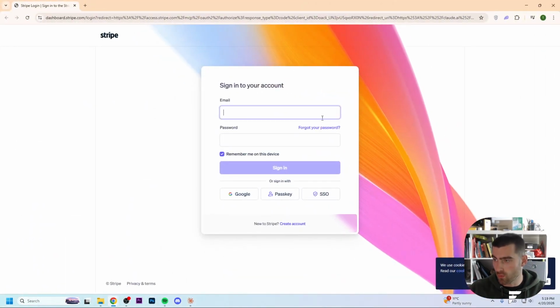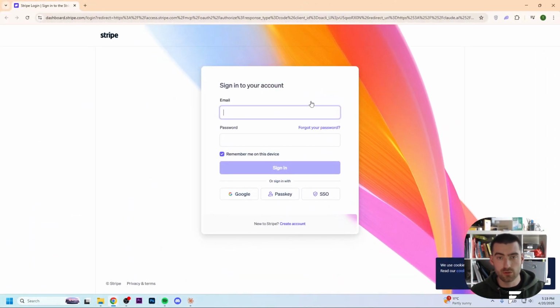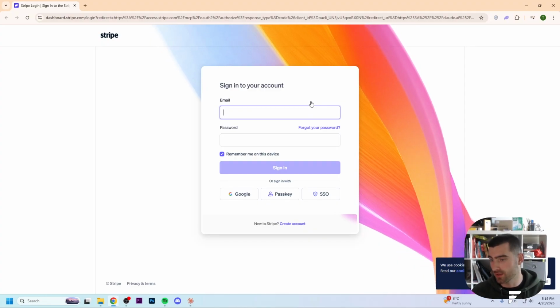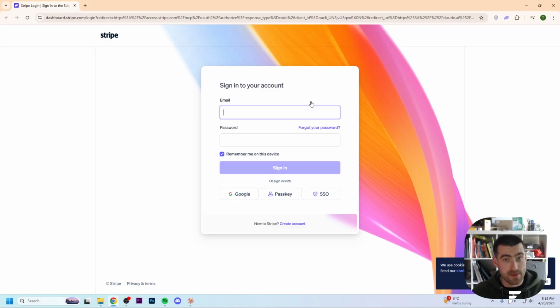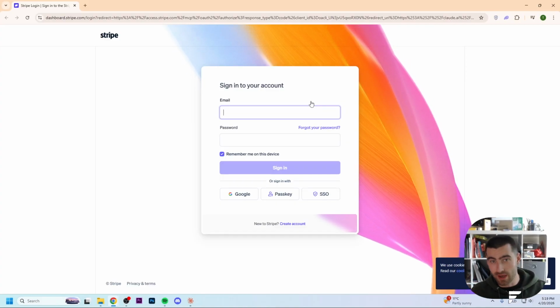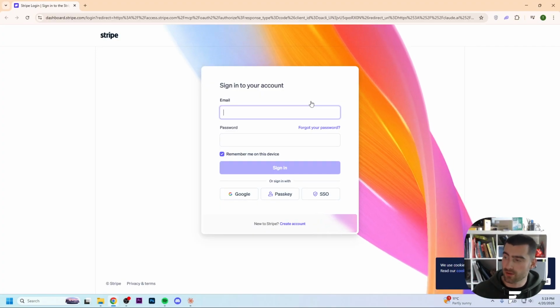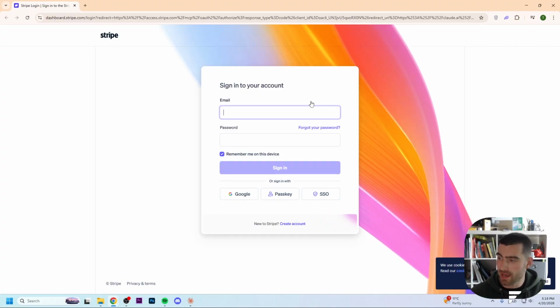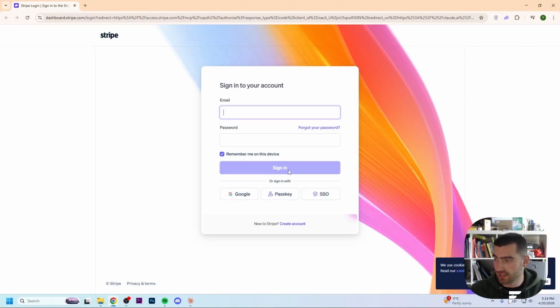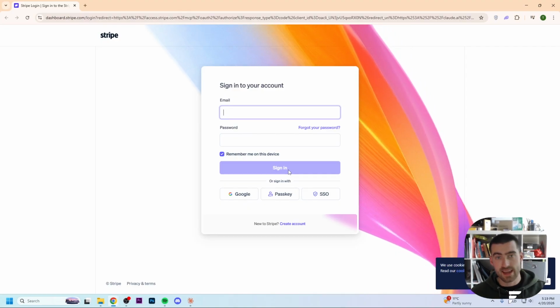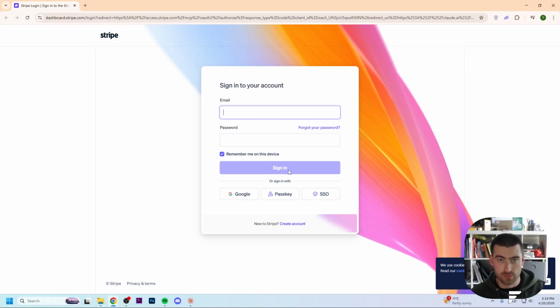to the Stripe website. I'm not using Stripe, so right now I'm a little bit screwed because I don't have an email and a password to log in. But if you have a Stripe account, then it's quite simple. Fill in right here your email address, fill in your password, then click on sign in, then give permission to use Stripe in Claude AI. And after that, you connected Stripe to Claude AI.